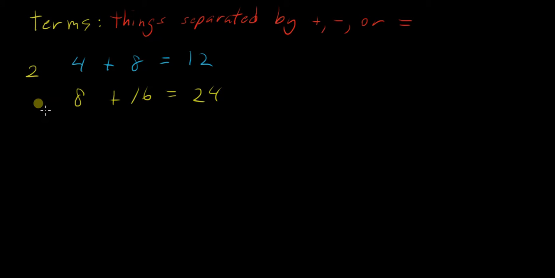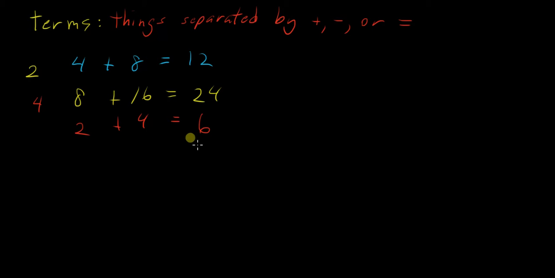Can I choose to divide every term by whatever I choose? Well, let's try it. Let's divide everything by 4. 8 divided by 4 is 2, 16 divided by 4 is 4, 24 divided by 4 is 6. Do I get another true statement? Yes, I do. The moral is you can always take any equation in the world and you can choose to multiply every term by any number you want, or you can divide every term by any number you want, and everything is okay. If you started with a true statement, you will end up with truth after doing those 2 things. So it's always okay to do that.